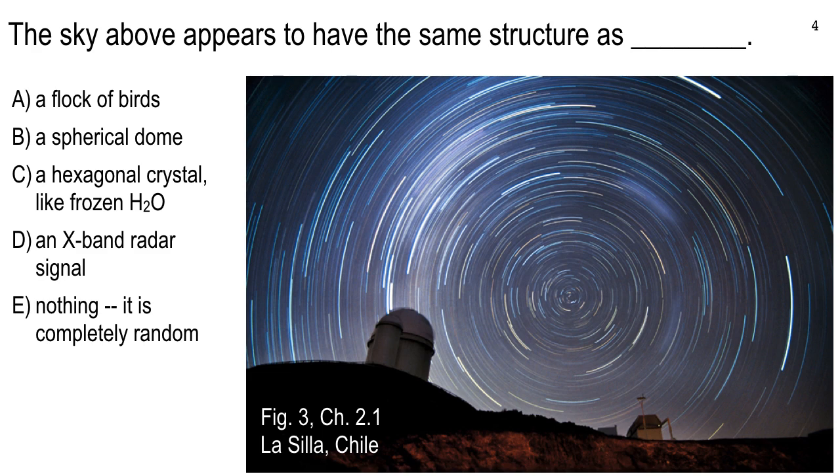We got 200 students — that's good. The correct answer here is spherical dome. We're actually going to be talking about that today — it's called the Celestial Sphere. If you think about the entire sky, we're on Earth so we can't see the stuff below our feet, but anywhere you stand, if you're out by the shore or in a big field, you'll see almost 180 degrees of the sky. We call that the Celestial Sphere. Make a note: it's Figure 3 in Chapter 2.1, which is what we're going to be talking about to start today.